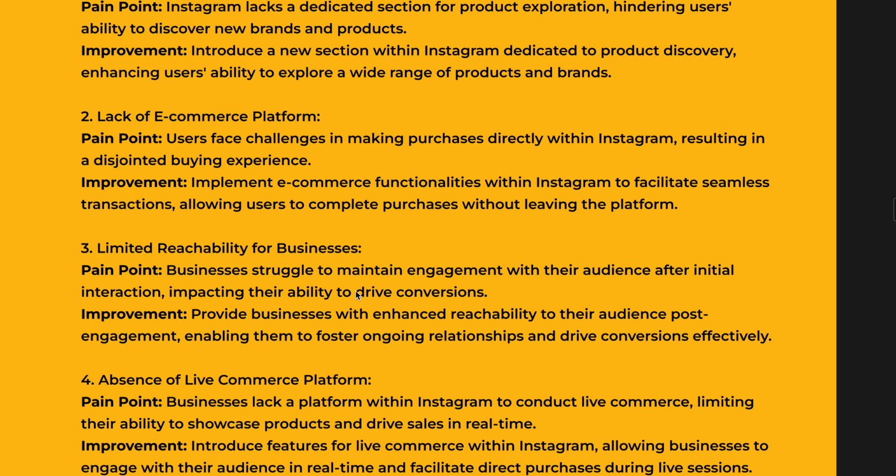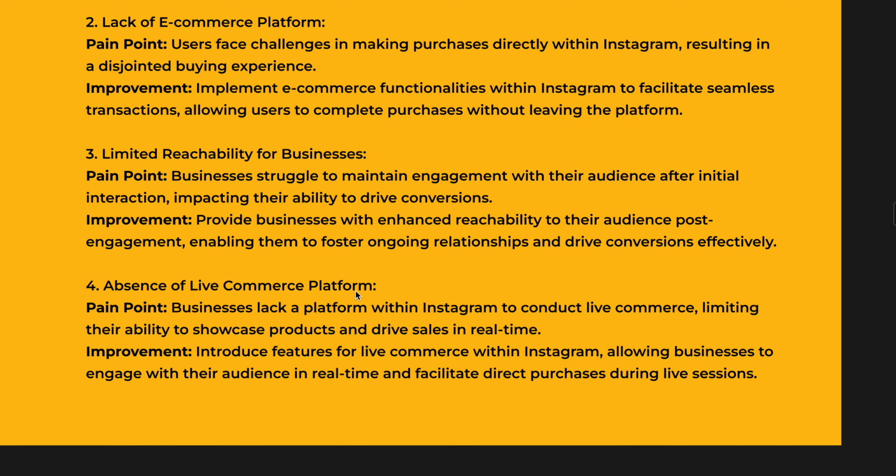So they should be able to reach these customers through this section itself, even if they don't follow. If they have interacted with that specific post, you should build a feature which will help brands resume the interaction they already had with the user, right? And fourth will be the absence of a live commerce platform. On a high level, businesses lack a platform within Instagram to conduct live commerce, limiting their ability to showcase products and drive sales in real time.